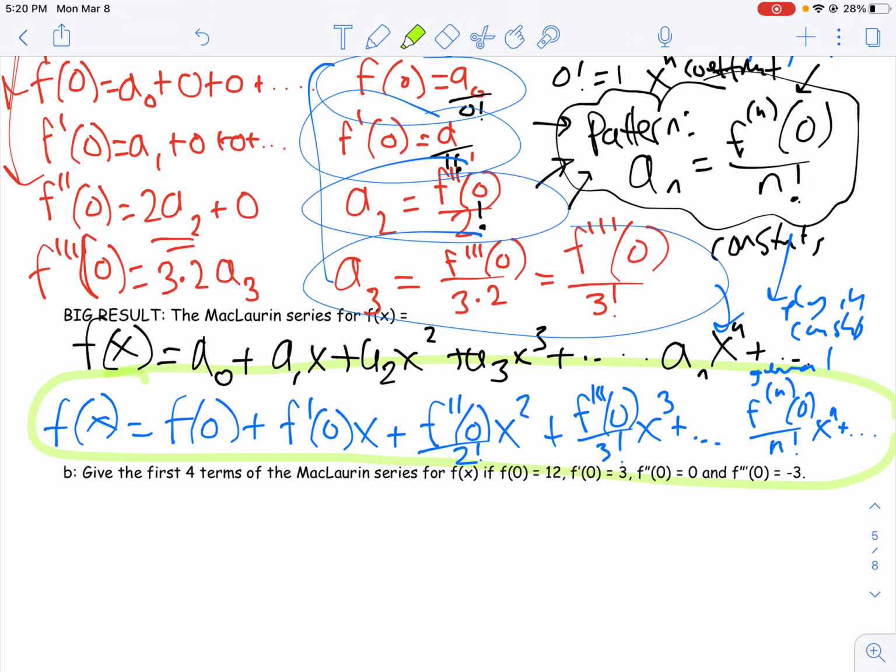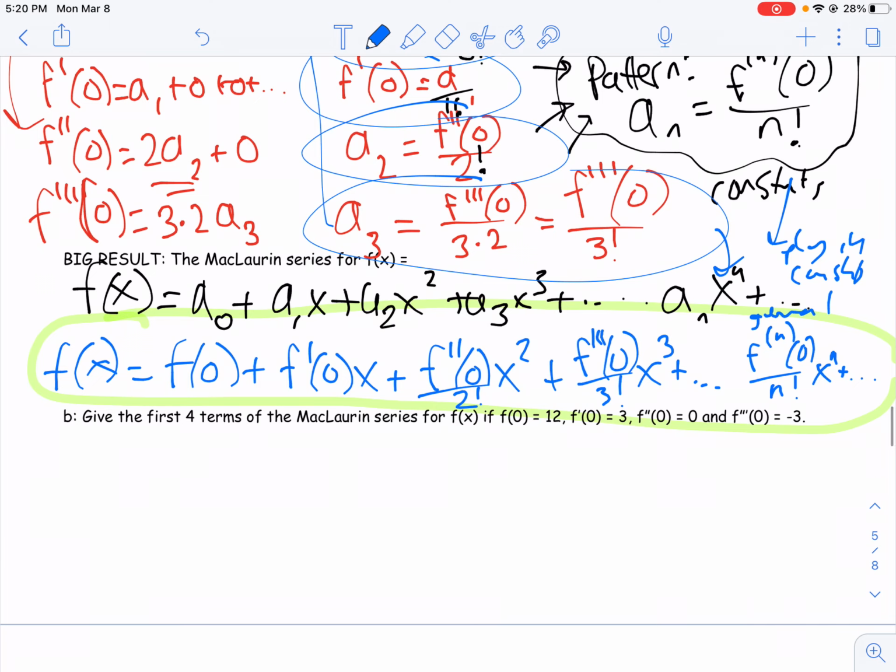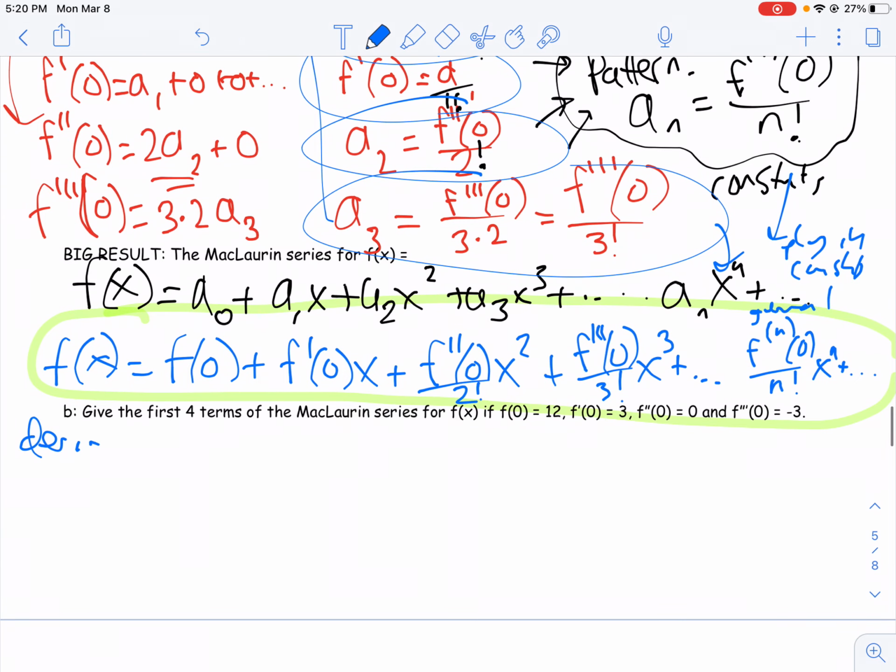Wow. So the key insight is that the derivatives at 0 are enough to give you the equation for the series. Because this is the same for any function f of x. As long as you can figure out the values of the derivatives, you could just plug those in, and that'll let you write any function as a series. Extremely powerful. Think of those derivatives at 0 as the DNA, the DNA in the middle of the cell that gives you the entire body of the infinite series. As long as you have those derivatives at 0, that DNA, it gives you the whole series. Okay, cool. So that's a big idea.